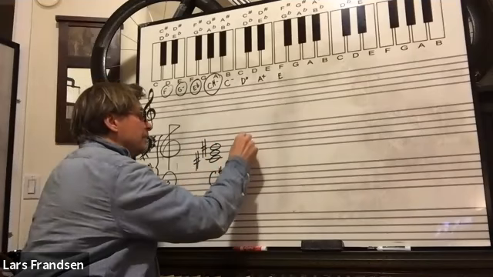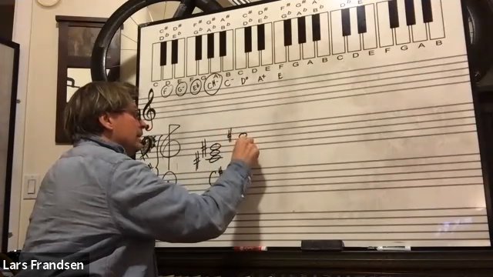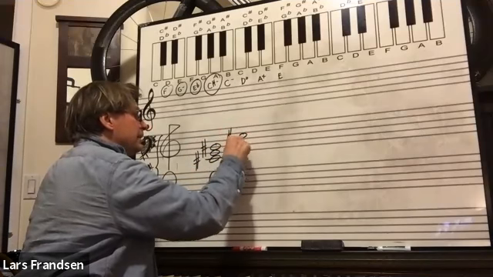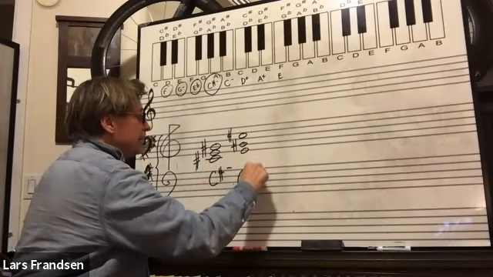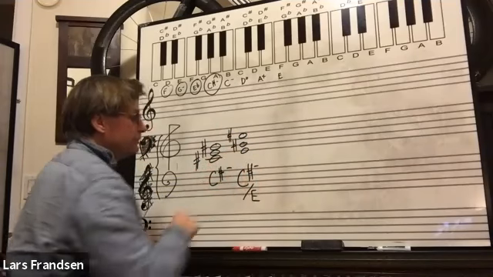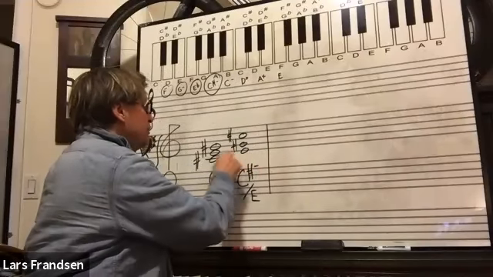I'm going to invert that. So I'm going to put the C sharp up here, and I'm going to have my G sharp here and my E, same as the other one. So here's C sharp minor over E. Easy peasy, right? In 4 parts, it looks like this.